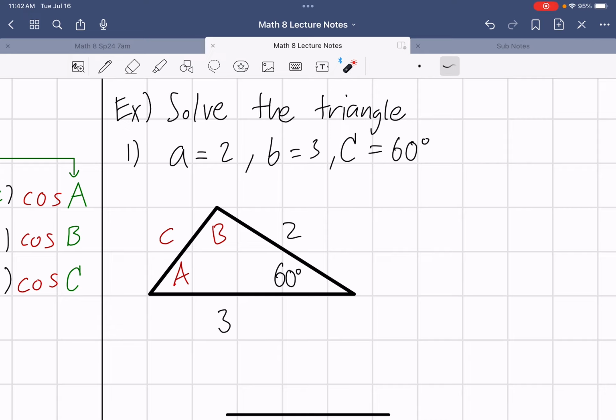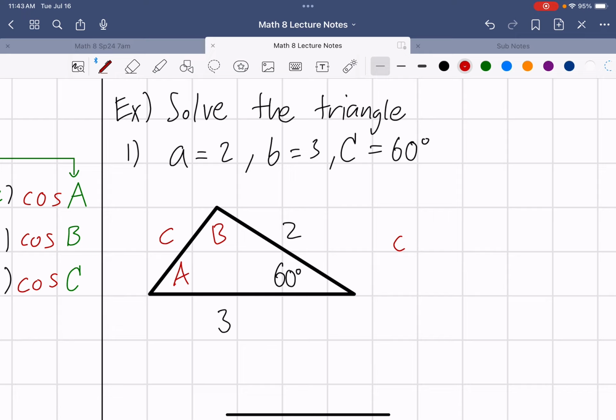So for right triangles, 90-degree angles, we use our trig ratios, SOHCAHTOA. Now when it comes to other triangles, I said a quick tip for law of sines would be having a pair of angle and side. You want to start there. But the rule of thumb, even for right triangles, for law of sines, law of cosines, is one unknown variable, one equation. For cosines, one unknown, one variable. So I would literally just pick one. I would start with C. Let's just start with C.